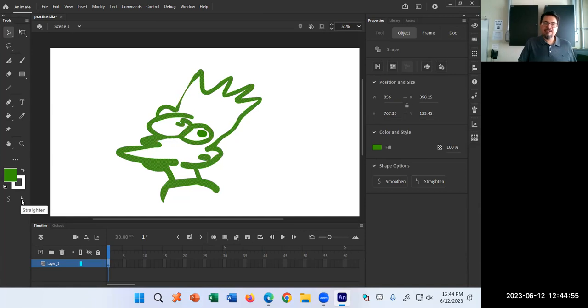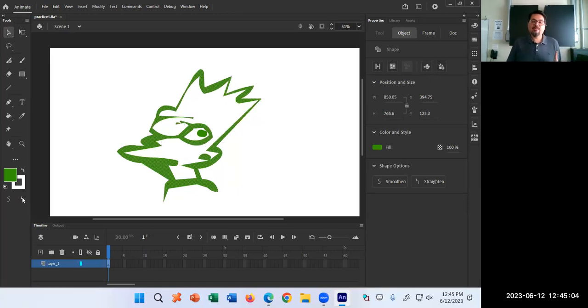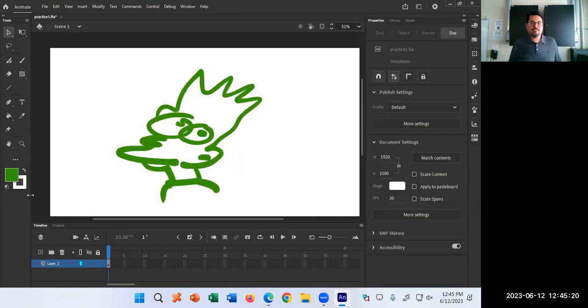Let me show Straighten for a moment. If I click Straighten, it's going to kind of redo the calculation of the drawing to a straighter line. It might not always be exactly what you want, but notice what's happening is the lines are getting a lot straighter. I really wanted that straight back of the head there. So by clicking Straighten, it straightened it. Now I selected everything, so everything is getting straightened, maybe too much. So obviously I can undo.